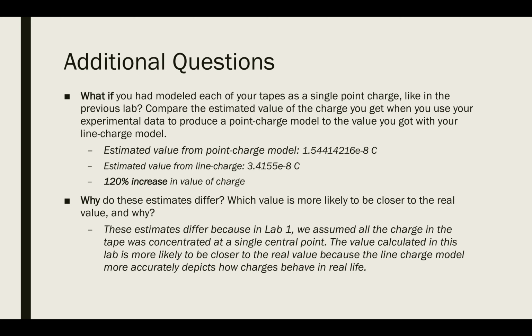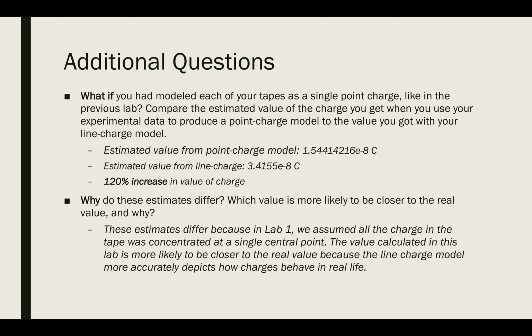Now for some final questions. What if you had modeled each of your tapes as a single point charge like in the previous lab? Well, in the previous lab, I found an estimated value for the charge tape to be 1.54 times 10 to the negative 8 coulombs. And in this new and improved model, I found an estimated value of 3.4155 times 10 to the negative 8 coulombs. So that's a 120% increase in the value of my charge between the two labs.